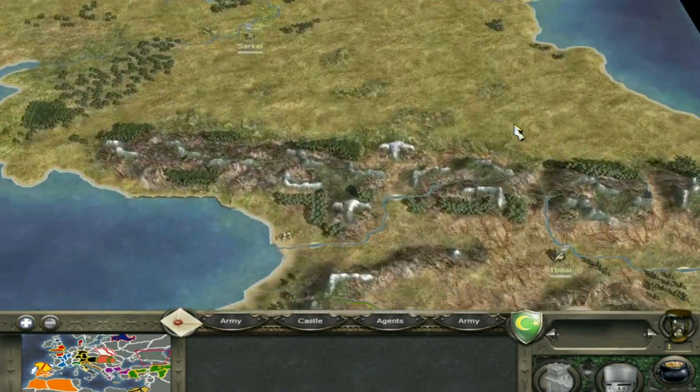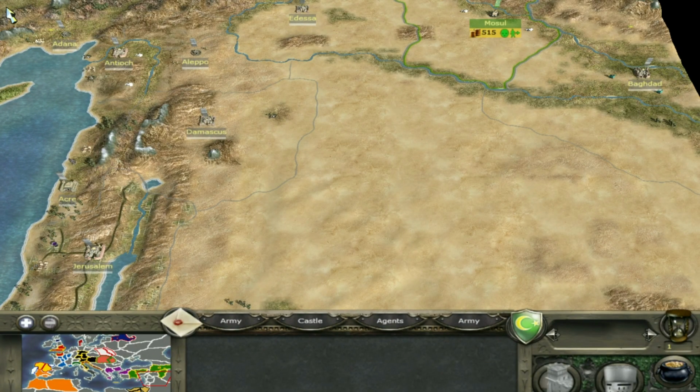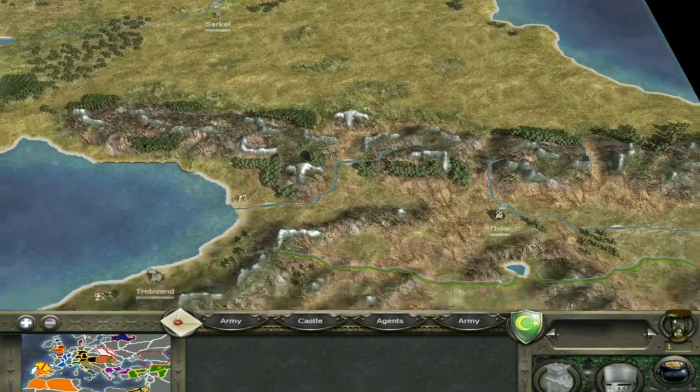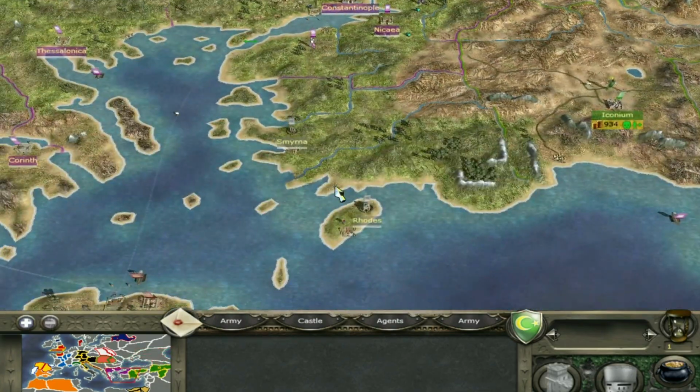And as was evident on the first page, there is a lot of rebel territory around. Damascus, Aleppo, Antioch, Adana, Edessa, Trebizond. I wouldn't expand up here. We'll explain that in a second.